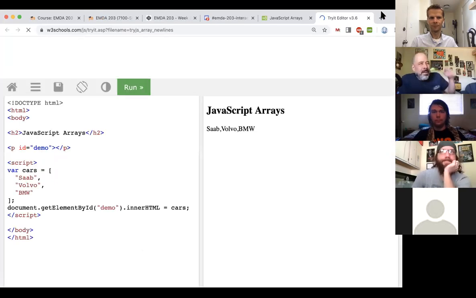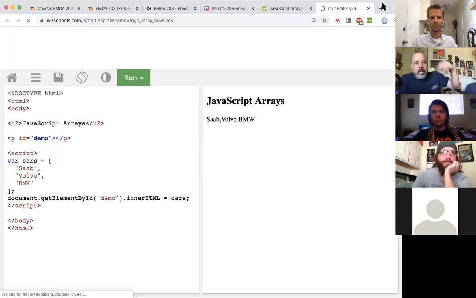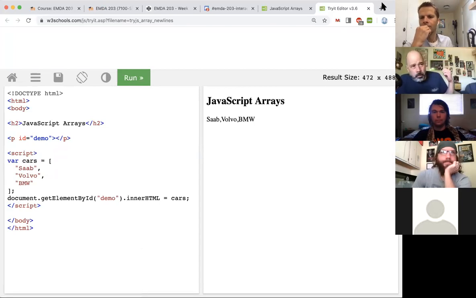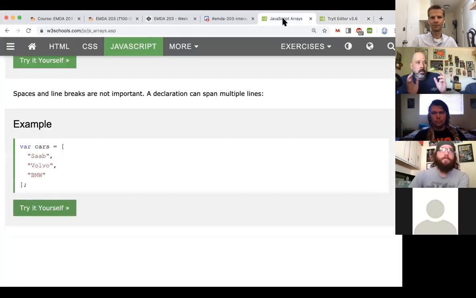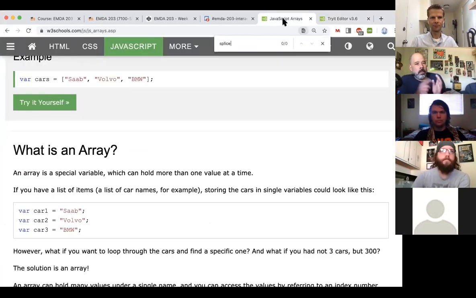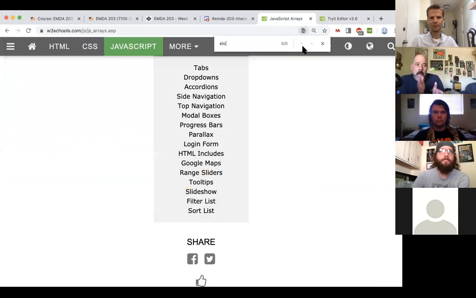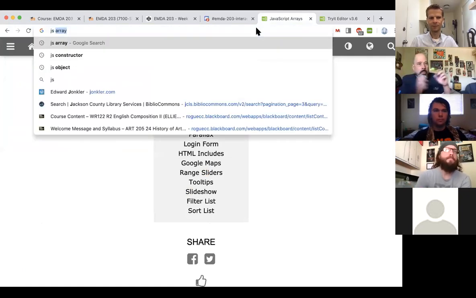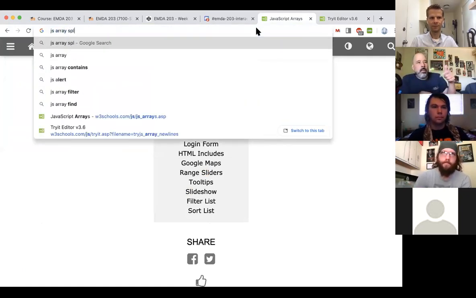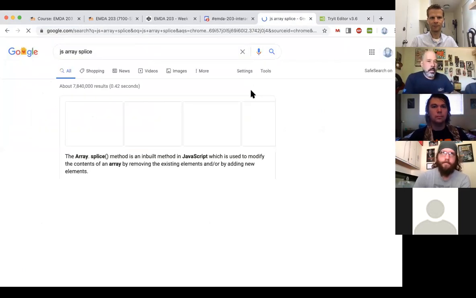The classic thing: someone asked about how to take something out of an array, which is the splice method of an array. I always forget what the parameters are, because you write myArray.splice with parentheses, and then what goes in the parentheses? I always forget the order, because you have to supply which index you want to splice at, and how many things you want to add or take out. I always go back to here and think, okay, what was that? And then I try it out and make sure I know what I'm doing.